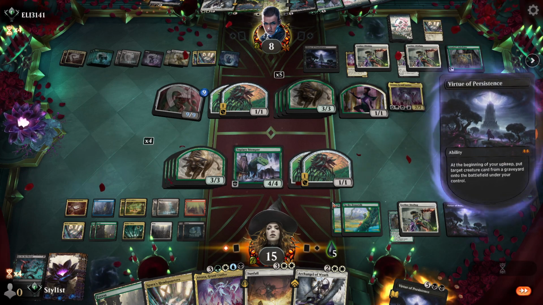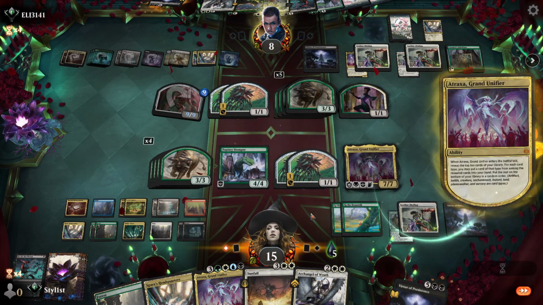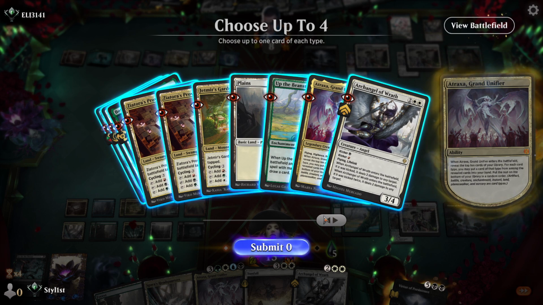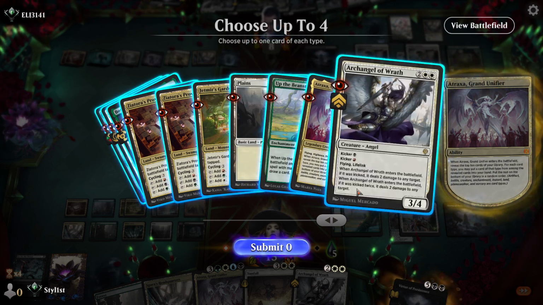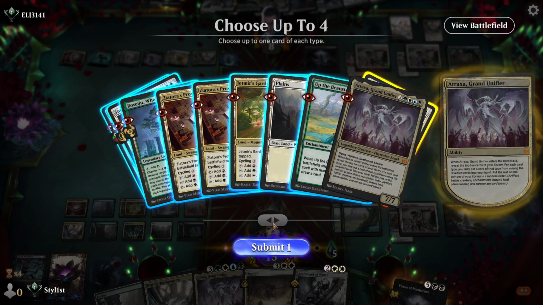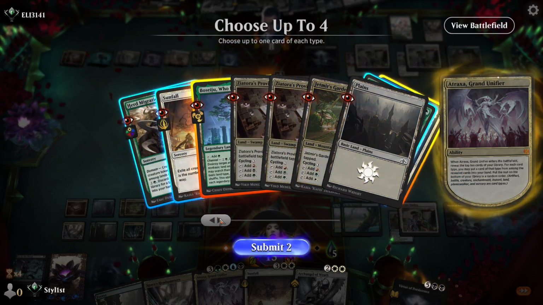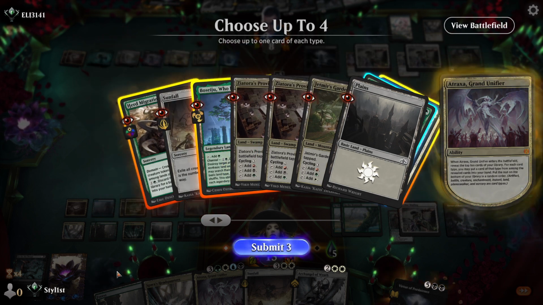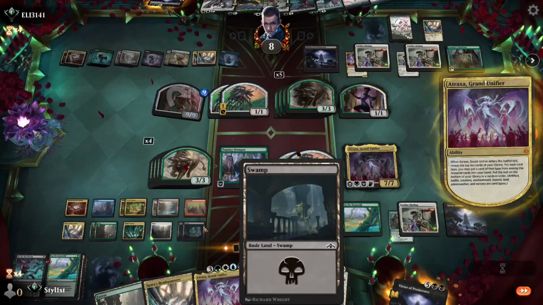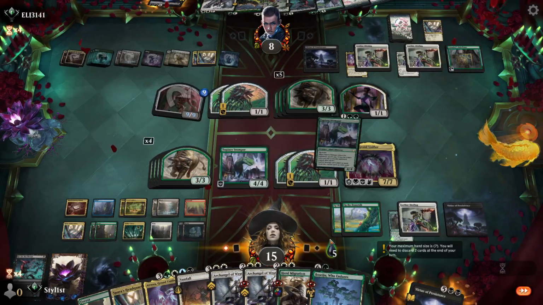Alright, we grab our Atraxa. See what that can fill our hand with. We don't need another Up the Beanstalk. We have another Atraxa. Archangel of Wrath is good. We don't need to take a land. We can take a Boseiju though. That's pretty good. And we can take another herd migration. Let's just do those 3. Yep, perfect.